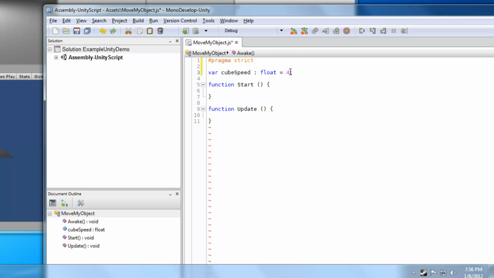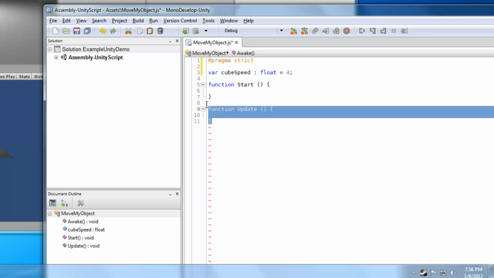If we do specify something, then it will take on whatever that value is. The next function we're not going to worry about too much right now. It's a start function. If you're familiar with coding terms, it's sort of like a constructor for the object. And it will run when your object is instantiated, or basically if your object is sitting in the scene, it's going to run that function first the second the game starts.